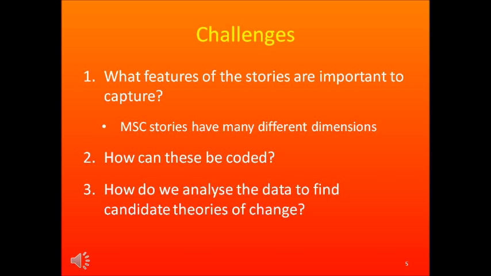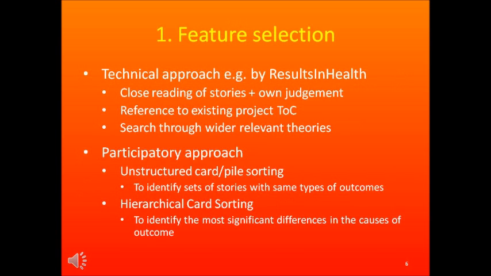There are different ways of selecting the features within the MSC stories that we want to code and then later analyze. One approach is what you might call a technical approach. This is where an expert or an outsider looks carefully at the stories, reads through them, and forms their own judgment about what it is in the story that is of particular interest.